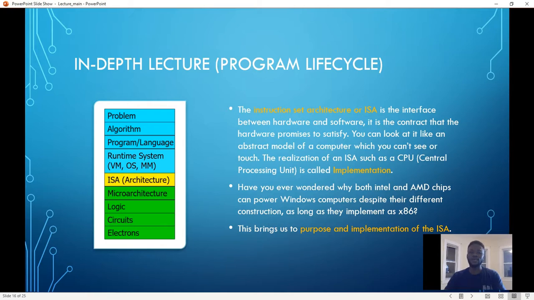So basically, so long as Intel and AMD follow the rules set by the instruction set architecture when they design their hardware, it should work fine. You could run your Windows software on their chips so long as they say it meets that ISA specification, like the x86 ISA, for example. You get to understand this as we move further.